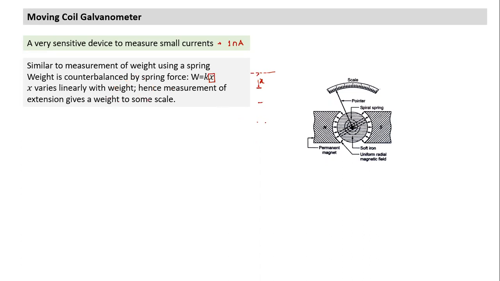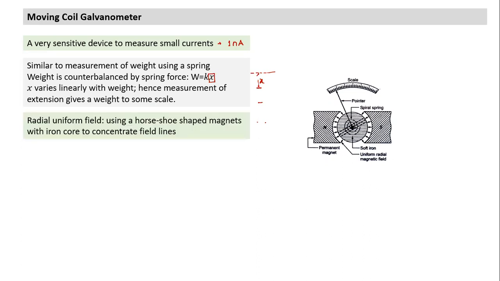So this is the common principle we use for measurement of many physical quantities. We have seen it earlier. Rather than measuring the physical quantity, we measure something else which has a linear variation and we can correlate between the two. So here also something similar. Let's try and understand how this functions. The overall approach is similar, but there's some difference also. So let's see how it works.